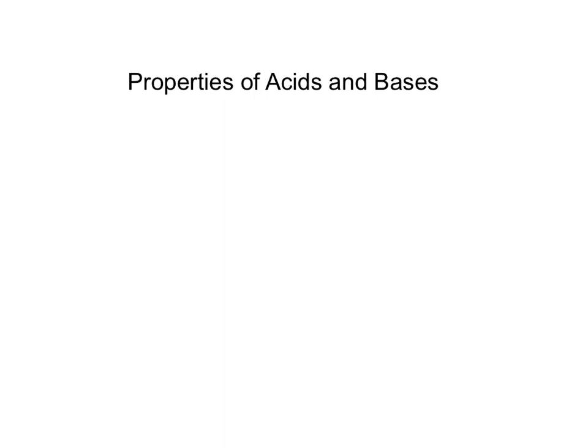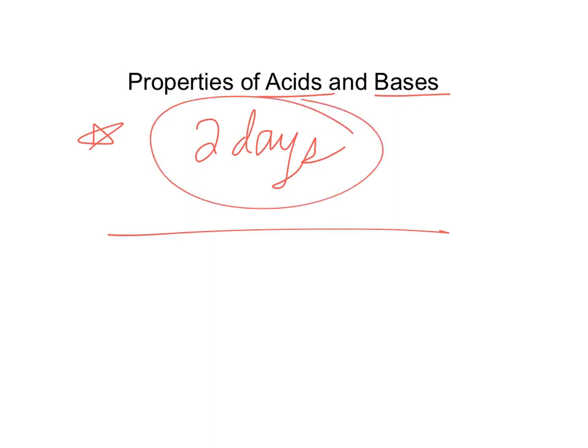This is the Chem 1 lecture over properties of acids and bases. And just so you know up front, this lecture is over 2 days, and so every class period ends possibly in a different place. This will be one lecture, but just know if you're in class, this was over a 2-day period. So if you've only missed one of the days, either speed through to what's new or just do your best with it.